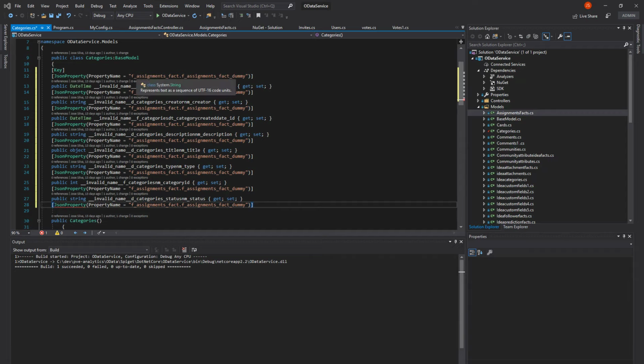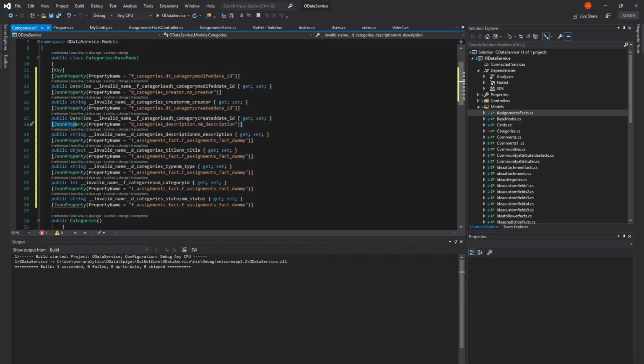So the first one would be here, and then the next one, creator, and then description.